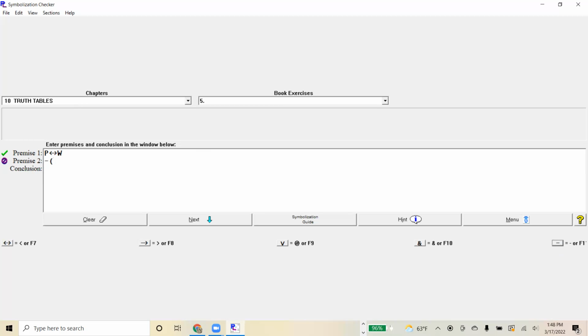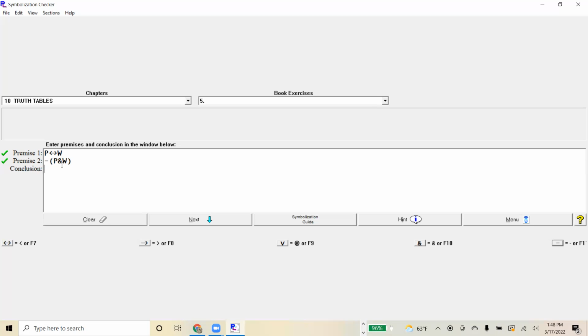Parenthesis P ampersand W. And then I need a close parenthesis or it's not a well-formed formula. So there we go. Yes, doing the down arrow works as well as enter.